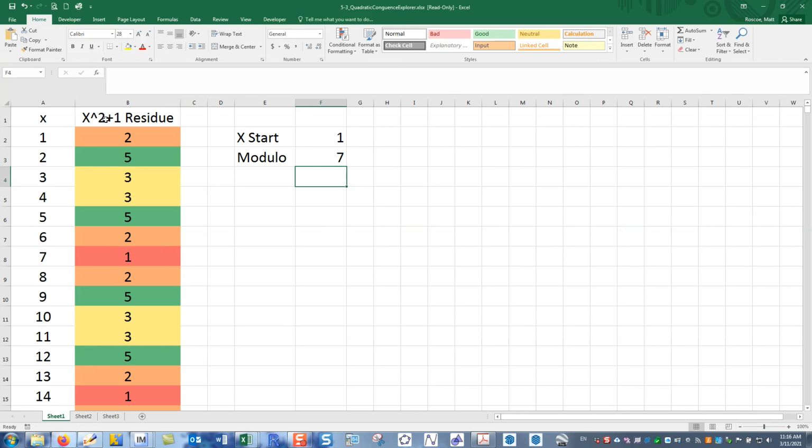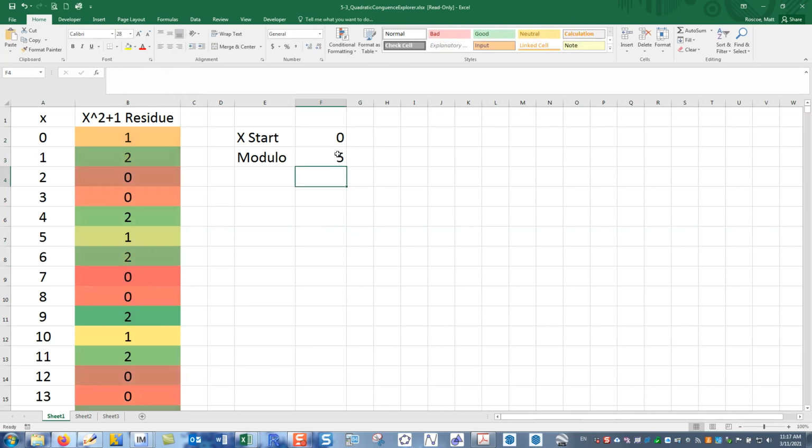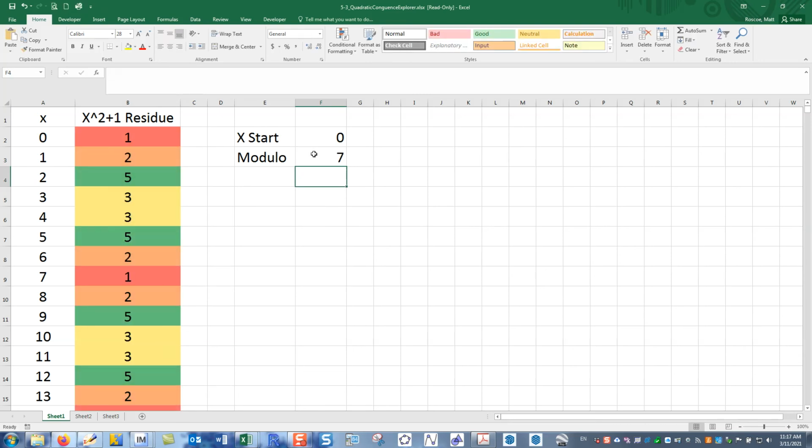When the residue of x squared plus 1 is calculated, of course the only residues you need to really look at are the first 6. Am I right there? I guess the first 7, because 0's not in there. If I started this at 0 and went up to 6, that's going to be the periodicity of the table. And it turns out when we're in mod 7, this thing's only congruent to 1 if x is 0. Oh, I'm sorry. We're looking for it to be congruent to 0, not to 1. So no zeros show up anywhere in here, whereas in 5, zeros do show up. So the quadratic x squared plus 1 is congruent to 0 twice mod 5, never congruent to 0 mod 7.